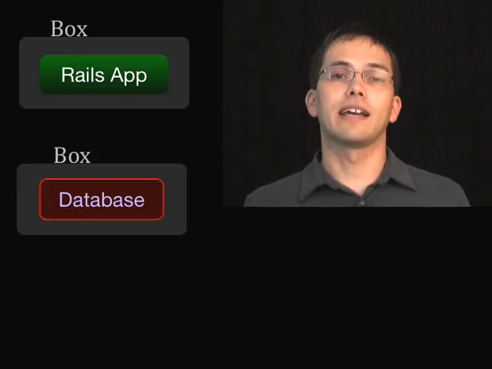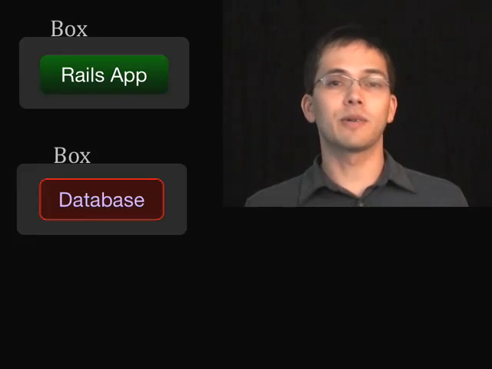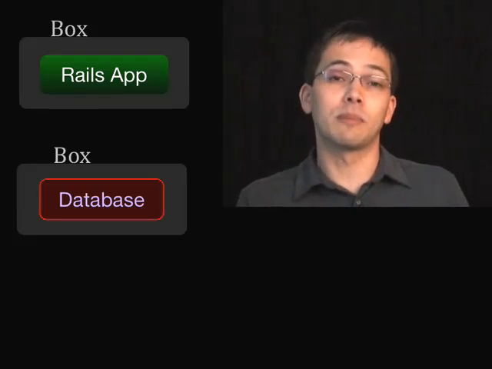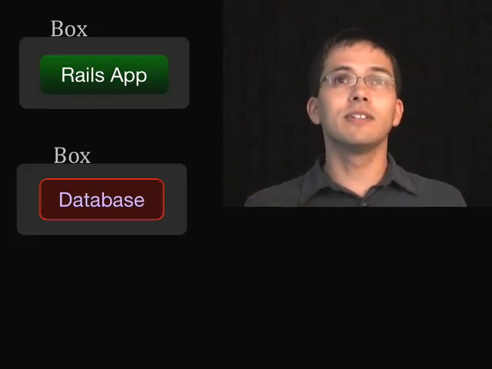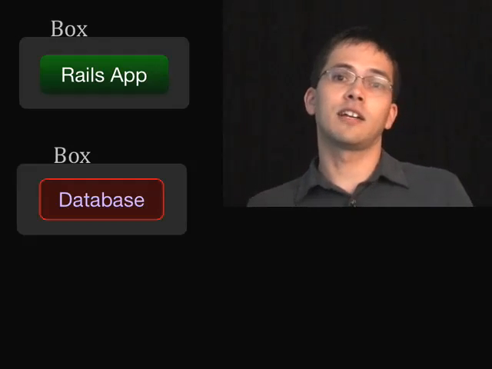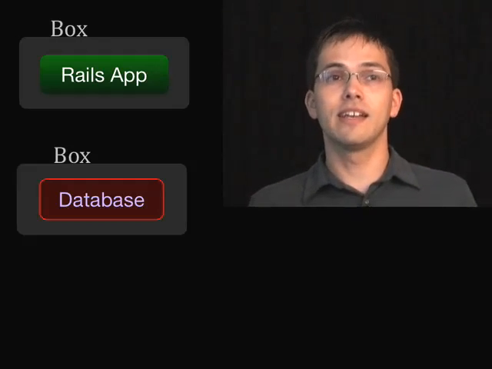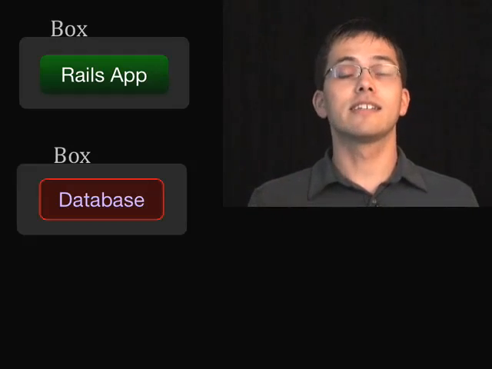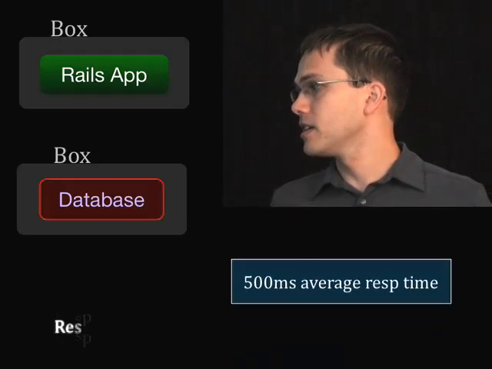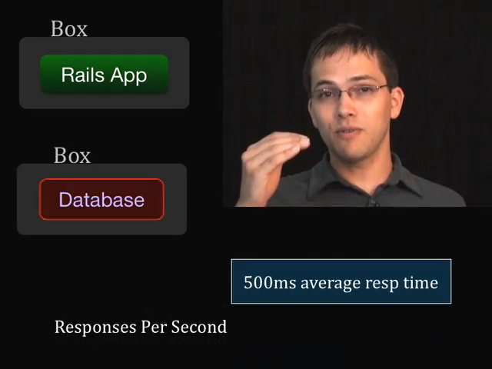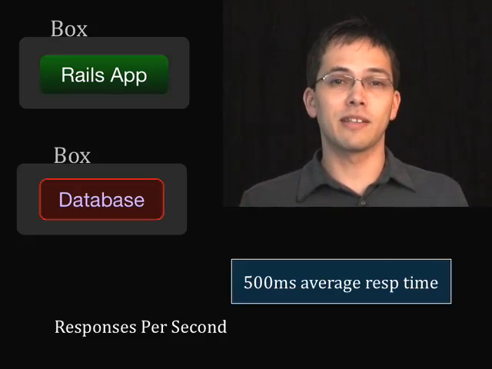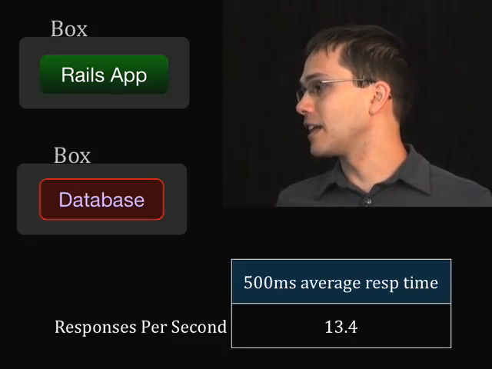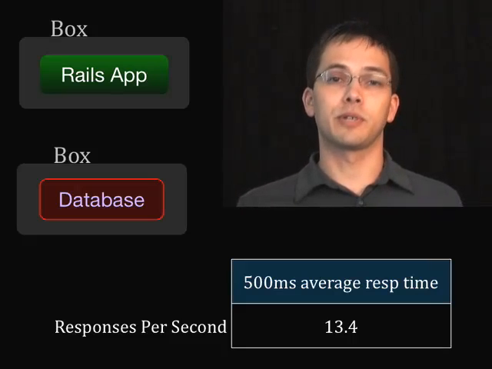As I was making the screencast, I decided to put together some benchmarks so I could see firsthand the types of performance increases you could get out of a Rails app using replication. So I created a dummy Rails app that had authentication, that did a lot of writes and a lot of reads on a single request, had the whole login thing, really simulated users as best as I could to see how much throughput I could get. So I kept all the response times below 500 milliseconds to get a good response time for my users. And without replication, I was able to get 13.4 responses per second.